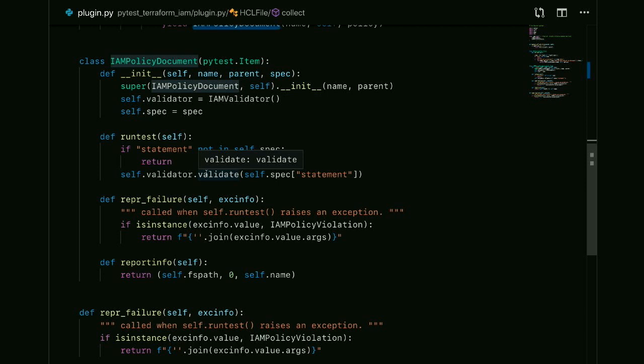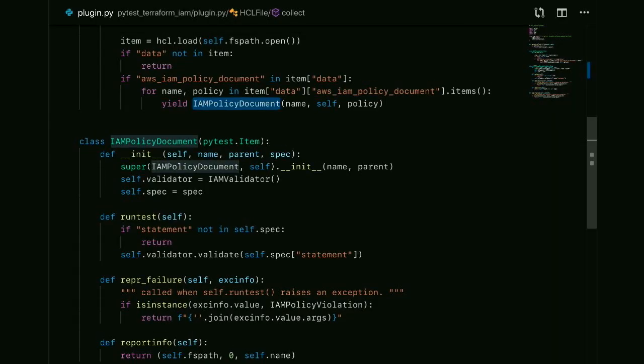The standard for operating with these is that if something goes wrong, you raise an exception. Here, we just run the validator, and if it accepts, then cool, we're going to handle that report info in the repr failure. External exceptions can be a little bit trickier to run and manage. There are a few test cases I ran into where testing PyTest with PyTest can run into some recursive issues. When you get those kinds of failures, you'll see big stack traces, but that's fine. Then we've got our report failures down below.